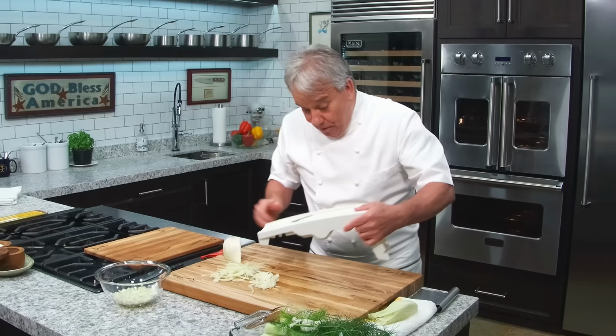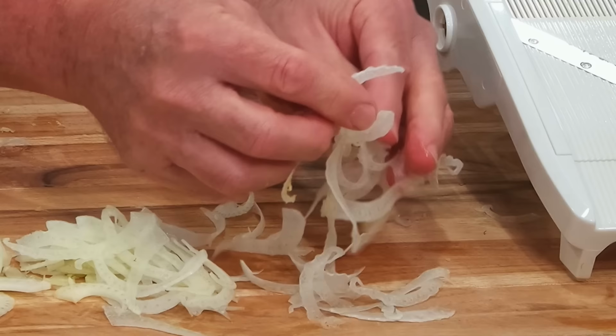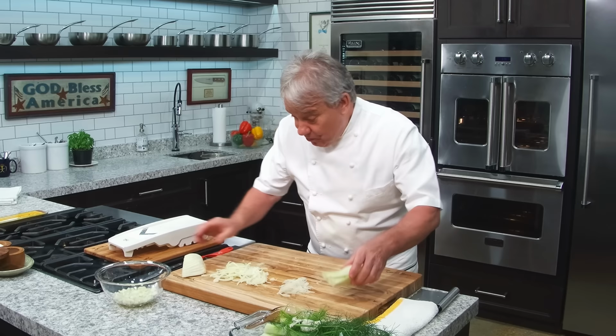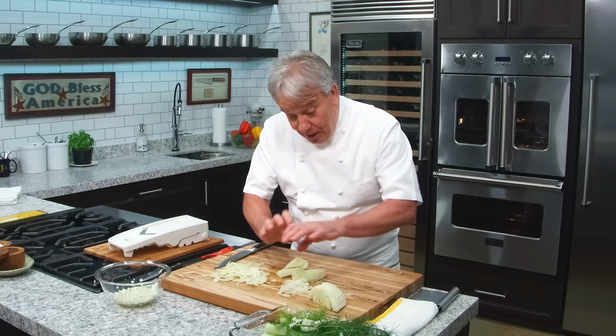And if you want to make them even a little thinner, be careful with that mandoline. Use the guard, okay? And voila, my friend. Look, you see? Look at this right there on salad. Oh, I promise you, it gives a nice little anise flavor to your salad. It's fabulous. So this is fennel. And then, like I was telling you earlier, it's difficult to cut them in quarters now, but right there, thin enough, small enough, we can wrap this with ham, put them in a sauce like a bechamel or mornay sauce and bake them, and they're amazing. This is the fennel. This is how you handle it.